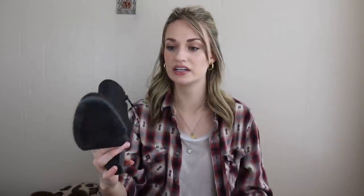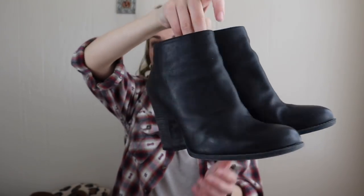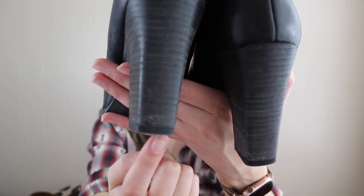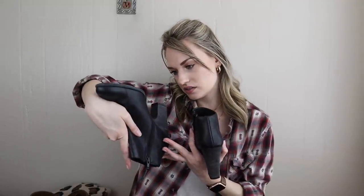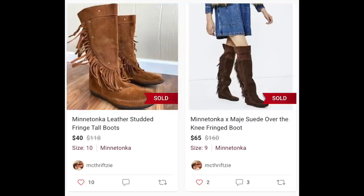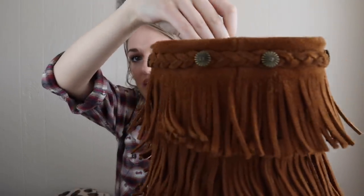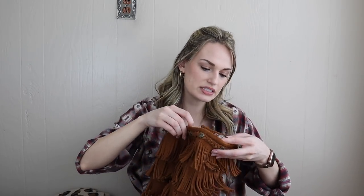This was an exciting find, also from the Bins. These are Stuart Weitzman heeled booties — just an everyday black pair with a stacked heel in back. Amazing shape. I always look at the sole to see how much wear has been taken out, and they are definitely going strong. Made in Spain, size 7.5. We also have some Minnetonka boots. I love selling these — I've sold a couple pairs for $50 to $75, so I'll probably expect around $65 for these.